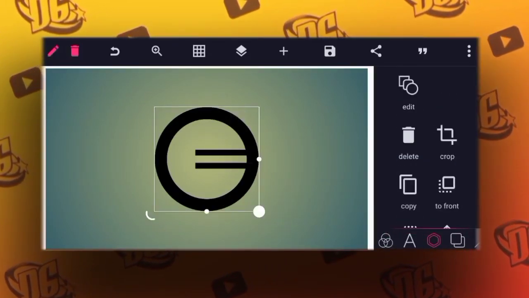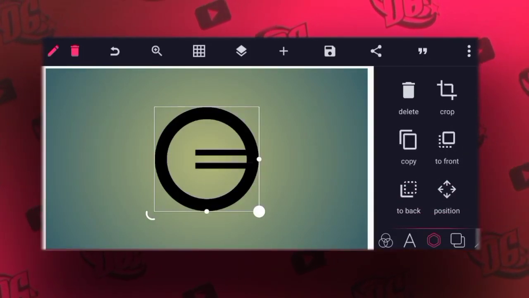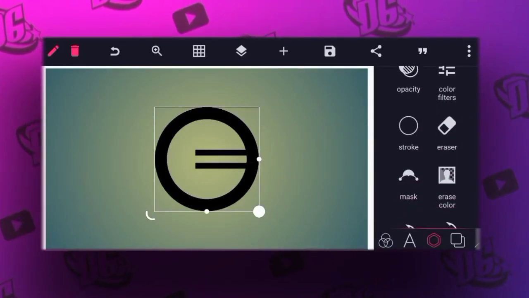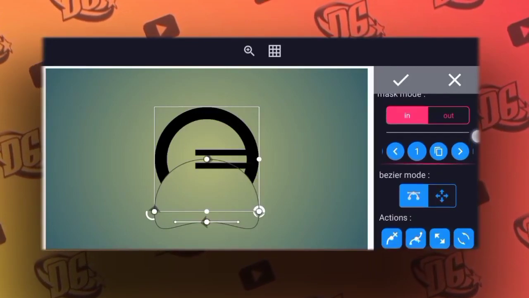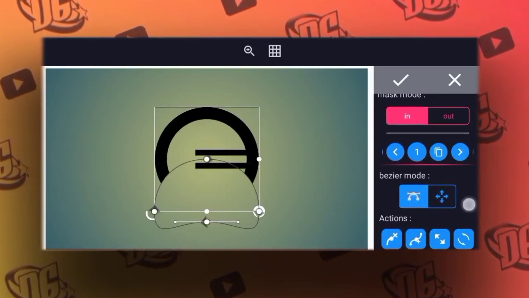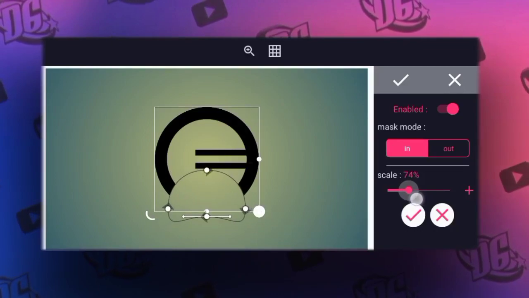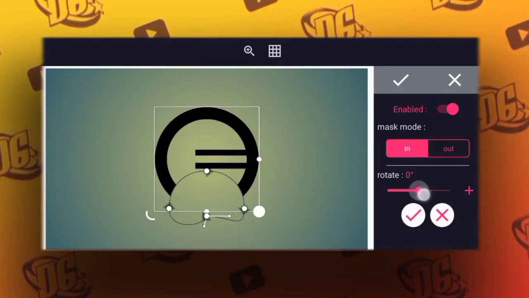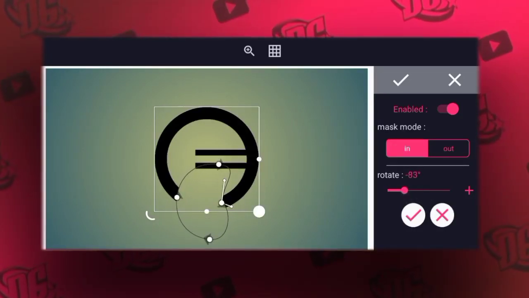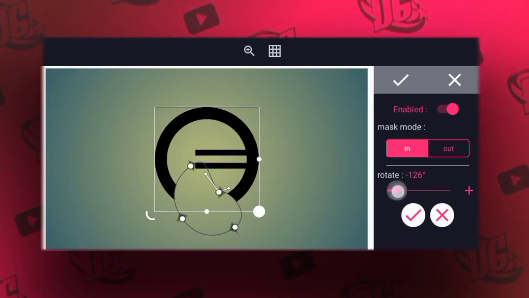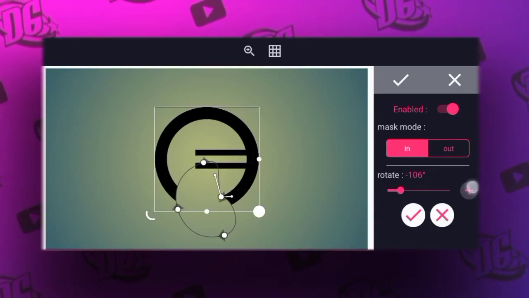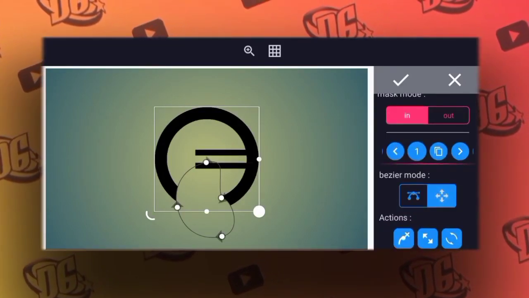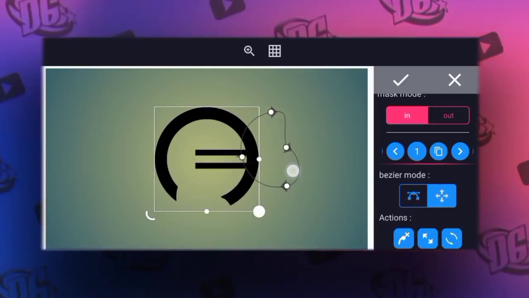After that, the next thing to do is to go to your mask and cut out some parts. When you click that mask, you will reduce the size of the mask. Click OK, then click rotate. Rotate it well. Then click that arrow for you to be able to move it. That four corner arrow, then move it.